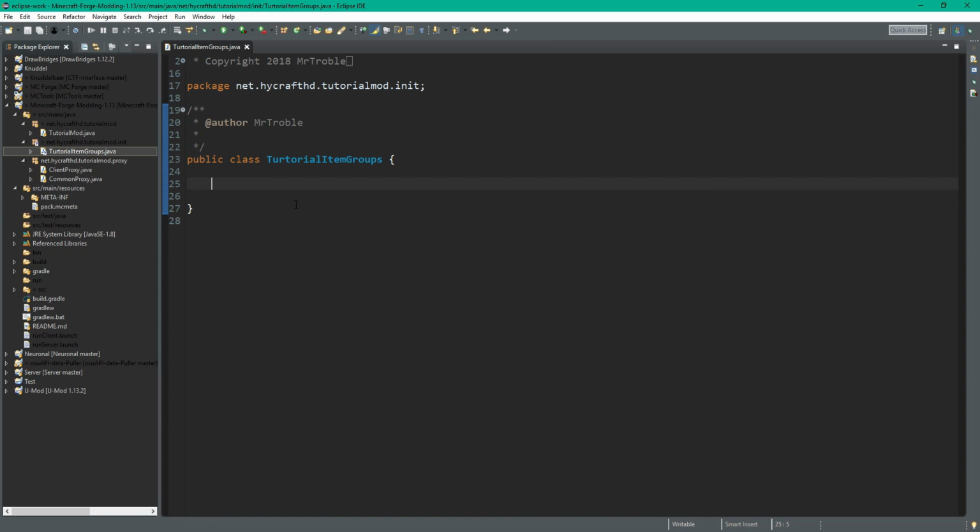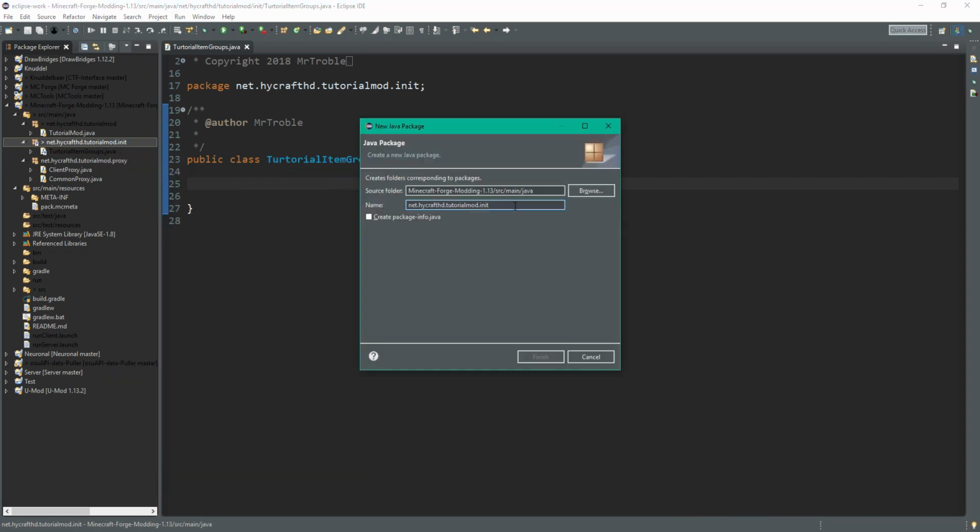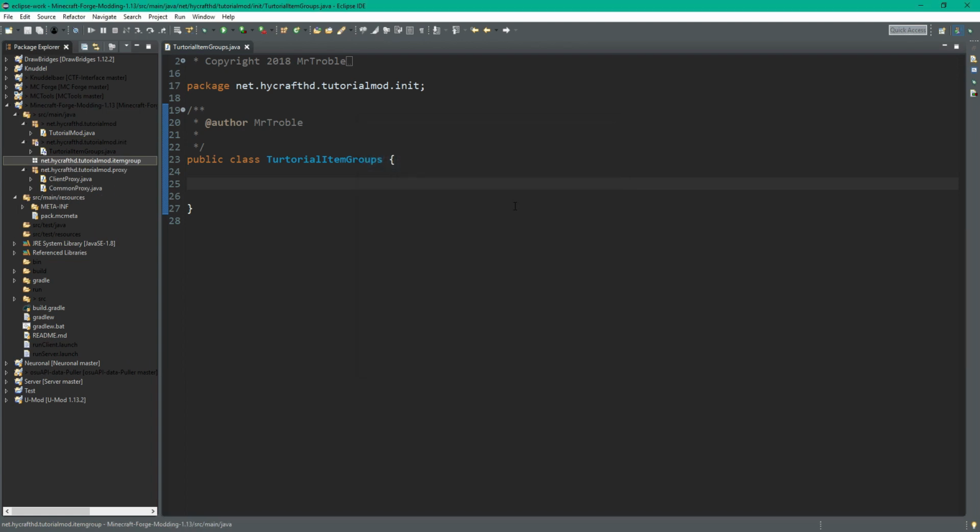To start with that, we need to make a new class, which we put in another package. So we quickly make another package which we call item groups, or item group. I'll stick with that now.